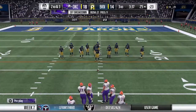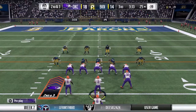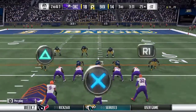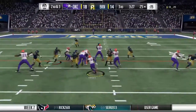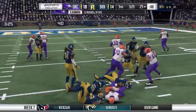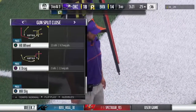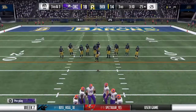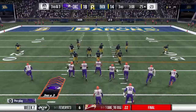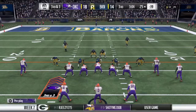And after the play on the ground, that brings up 2nd down here. Here's Kamara out of the pistol. And running room scarce here. He's going to be stopped in his tracks at the line of scrimmage. Call it no gain that time as it's going to leave them with a third and about 3 to go. The offense on third down tonight, 2 for 5 to this point. Here it's 3rd and 3.